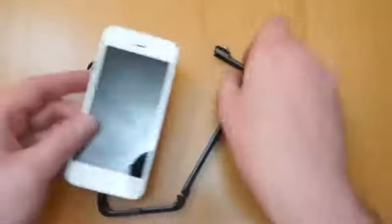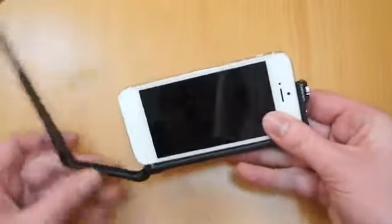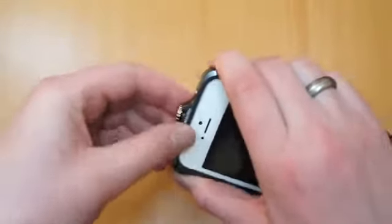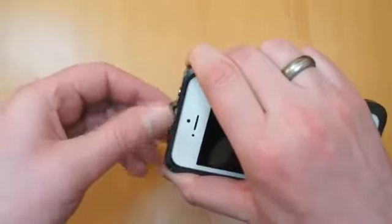So when you want to fit the phone, just take it and pop it in the top corner as such, the bottom locks round. Just make sure you guide it in place and that comes across there. Make sure the screw's up — you can see that slides in. If you hold that together nice and firmly, you'll be able to easily screw that screw in.